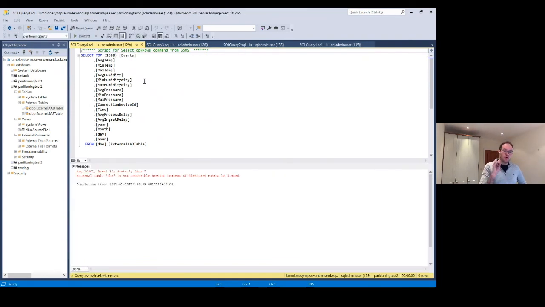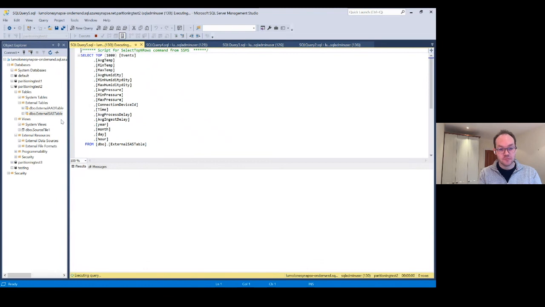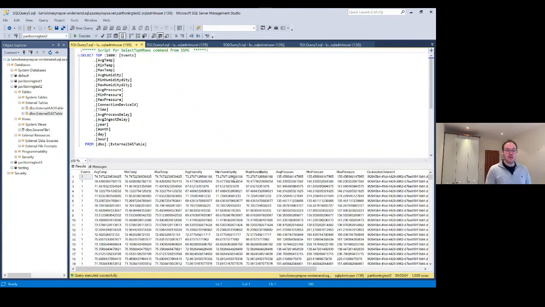So the external table where I'm passing through the Azure Active Directory user, where I haven't specified the shared access signature, I'm getting no access because the content of the directory on the ADLS Gen 2 account cannot be listed because SQL admin user, who the hell are you? Whereas on the flip side, if I go to the external shared access signature table, I can run that because that table actually defines how to access the ADLS Gen 2 account and defines credentials inside that external table.